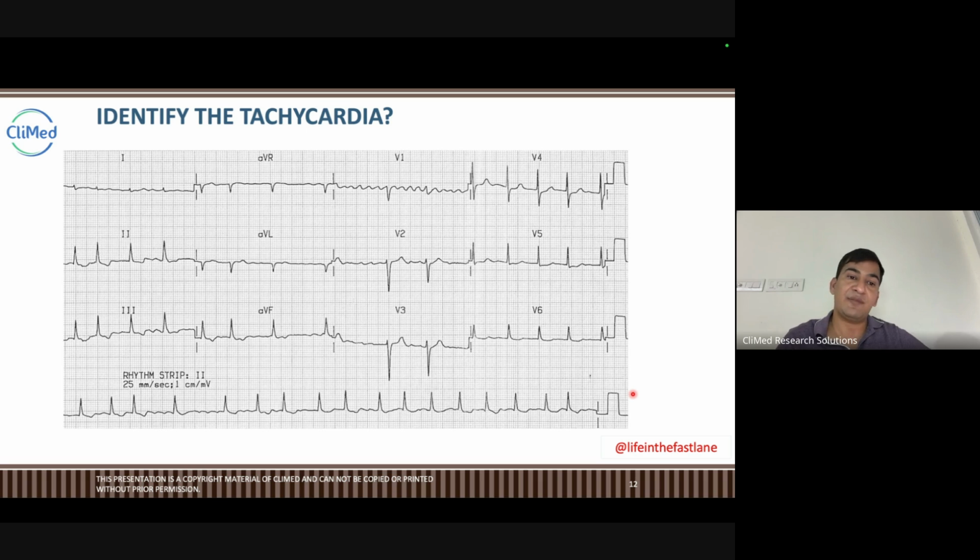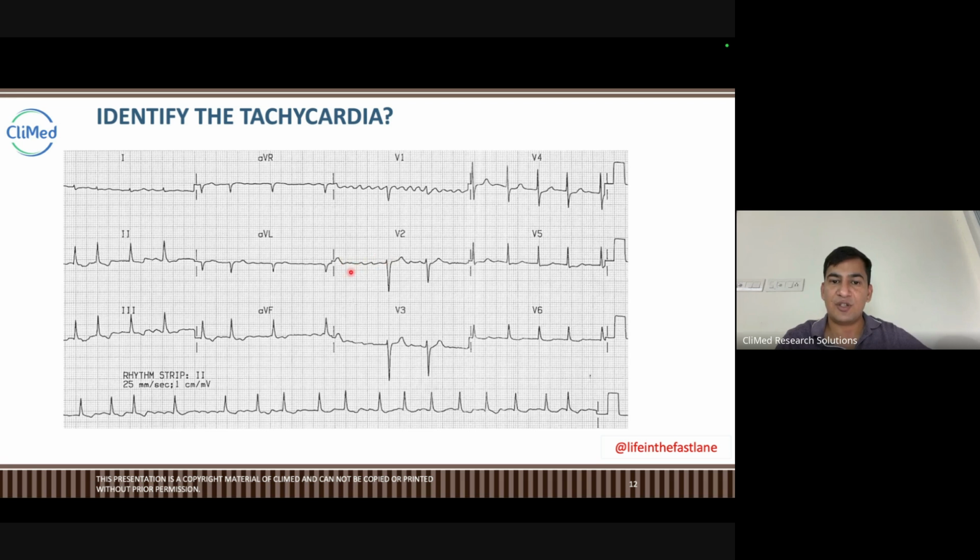Here, tell me where is P wave. In this, can you identify P wave? There is no P wave in this. Not at all. Tell me in which rhythm you can see the P wave. See, straight, no P wave. This is T. No P wave at all. No P wave anywhere. Straight line. This is not P wave.